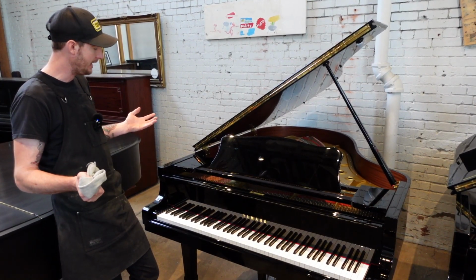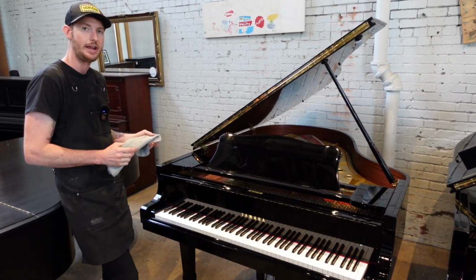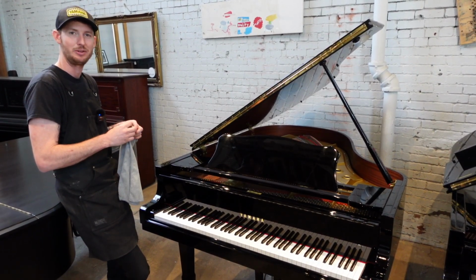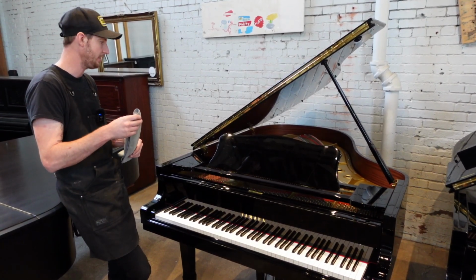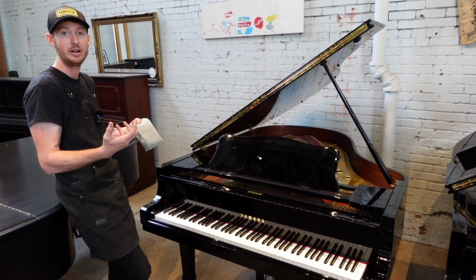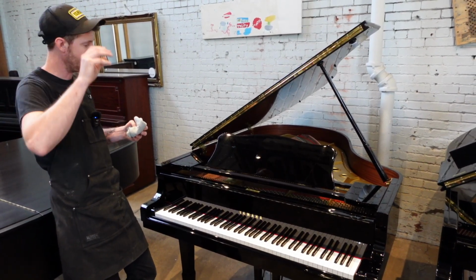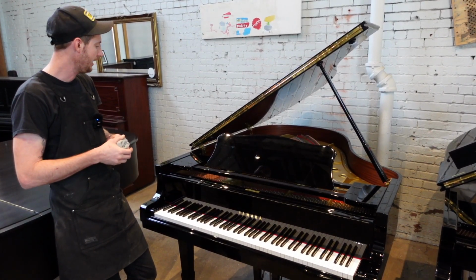As good as the piano looks, it also sounds great. This is a bit of a brighter piano, and again, that bright term sort of gets demonized a little bit when talking about pianos, but this one's just really clear. The bass is very, again, just clear. It's not muddy at all. Sometimes pianos that have a few years on them, the bass sort of loses its resonance a little bit. That's certainly not the case with this one. It's very large, boomy, and clear.